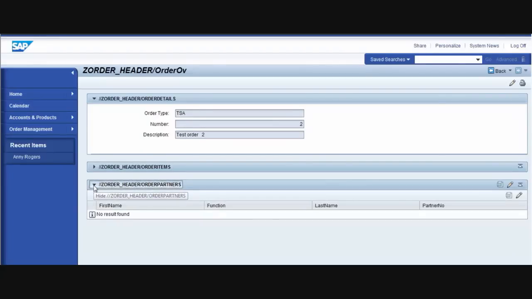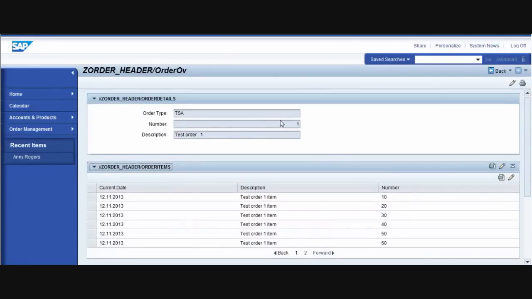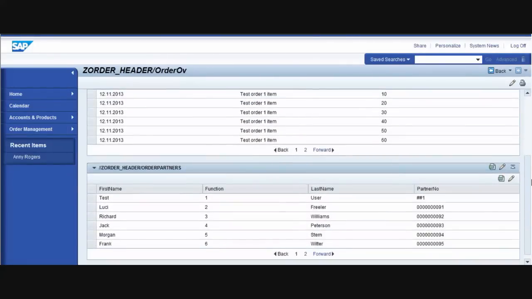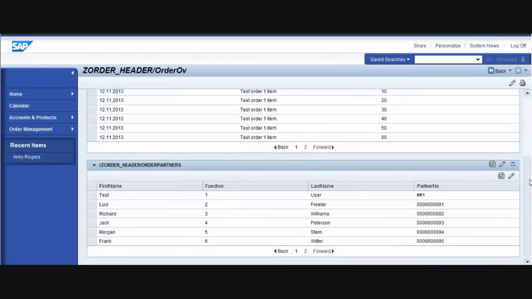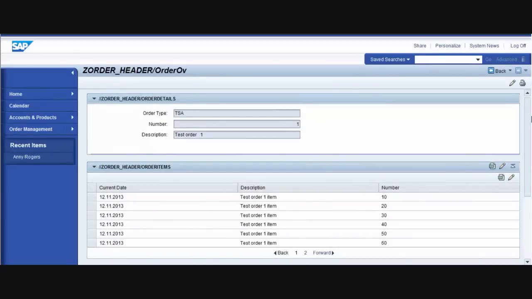Right now, this particular record, order number 2, is not having any order partner. We'll get back into another order which is holding order partner data. So in order number 1, we are able to see the data in both the assignment blocks. That is, this particular order consists of data for both order item and order partner. So these assignment blocks, and the fields that are to be shown in these assignment blocks, we can design, that is, we can customize.